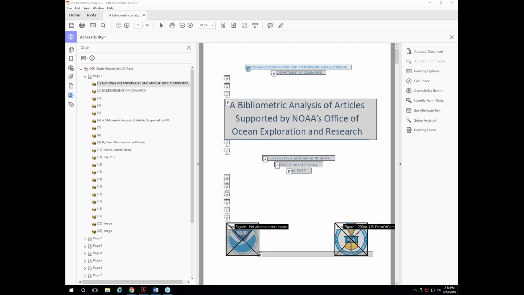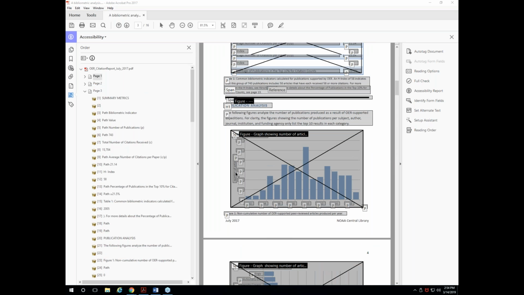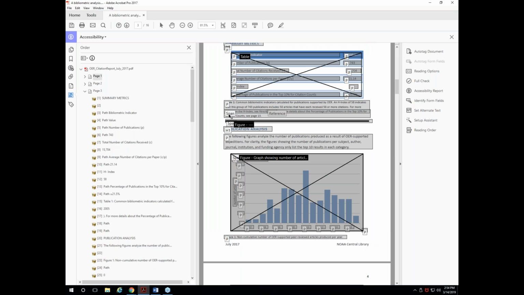I'm sorry, there's quite a few questions, so I'm not sure what I've answered and what I haven't. Again, if you have more, oh, here's one: span tags. So in here, I'm sure you saw on one of these pages, there are things labeled as text, this text that's labeled as span. So span is used in a couple different ways, and technically a screen reader is still going to read something that's tagged as span.